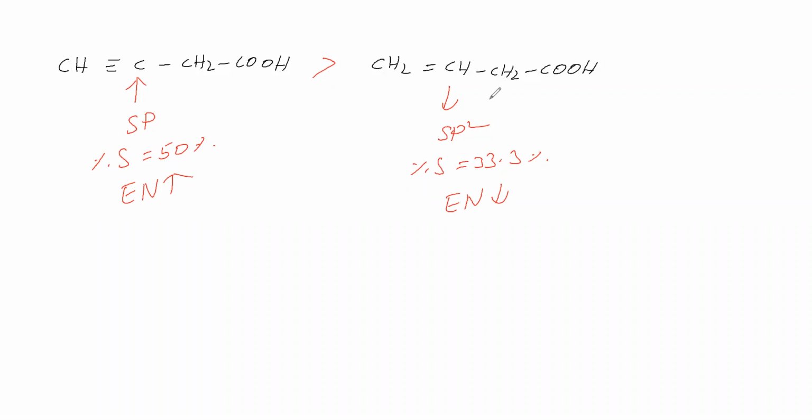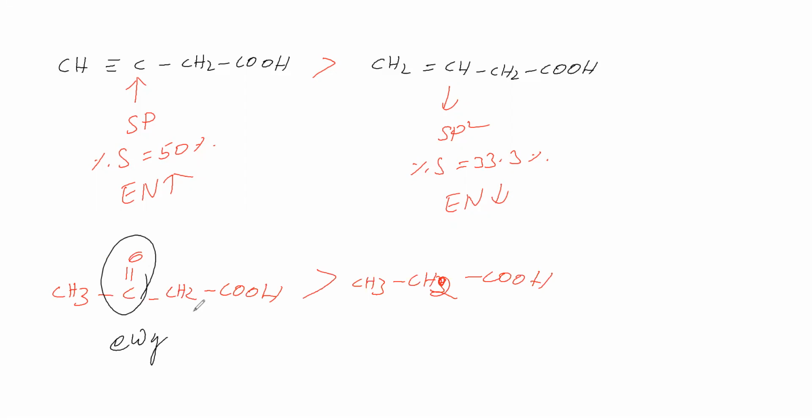Okay, next we will take another compound, CH3CO, CH2COOH, this carboxylic acid. The next carboxylic acid is CH3, CH2, COOH. Why does the acidic strength differ like this? Because the first has an electron withdrawing group. Because this pi bond can migrate, this bond is shifting like this. When an electron withdrawing group is present, the carboxylic acid will donate H plus easily. That means the acidic nature will be more here.